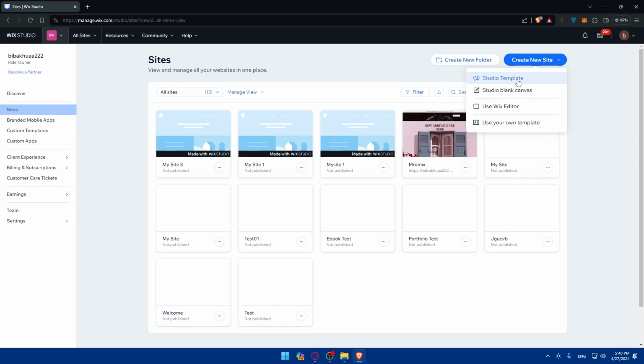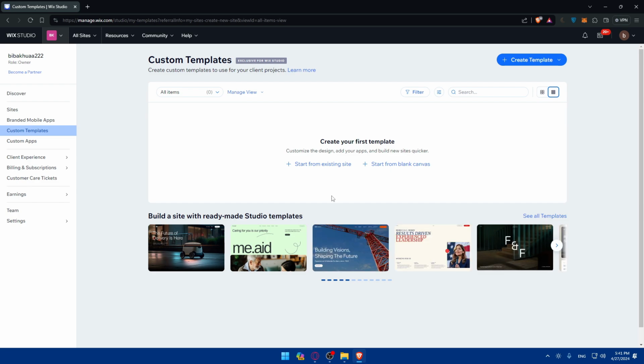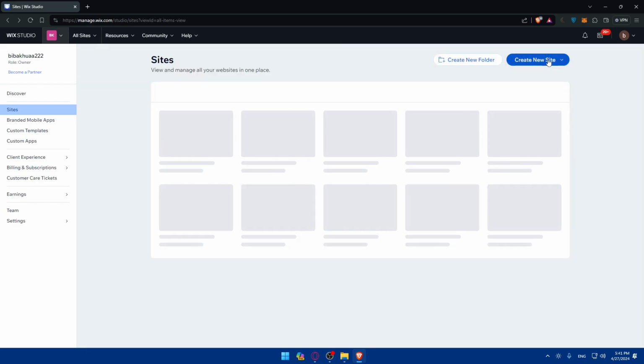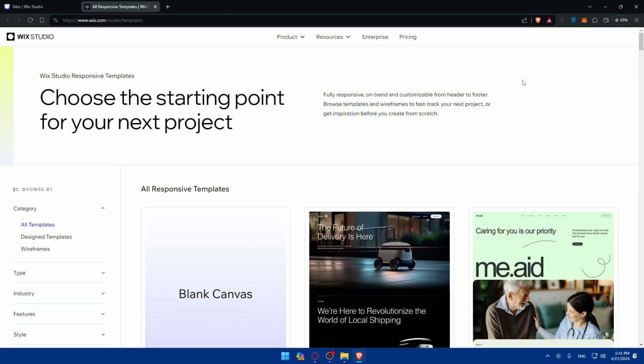So we'll be able to choose whether it's Studio Templates, Studio Blank Canvas, or use Wix Editor, or use your own template. This is an old one. This is the new option. So it's kind of the same, but I guess the Studio Templates has some AI features if you have a plan. So choose whatever suits you. It's kind of all the same. This, of course, you'll be able to start from blank, like from a white page, and this you'll be able to use your own templates and upload it from your PC, or create a template, or maybe you have a template on your account that you'll be able to use. For me here, I'll just go and start with a template. I'll just click on templates right away to start using it.